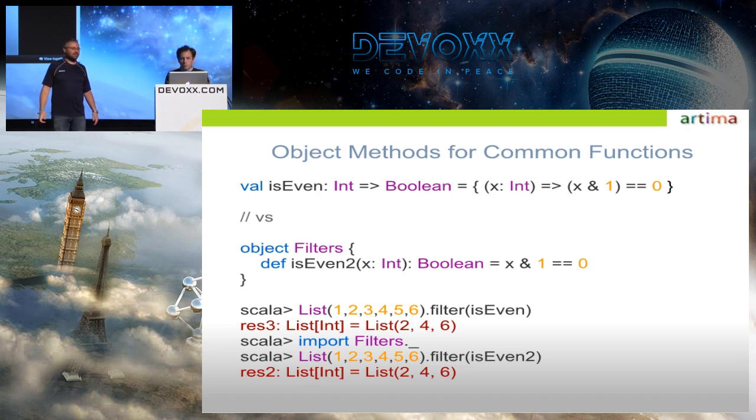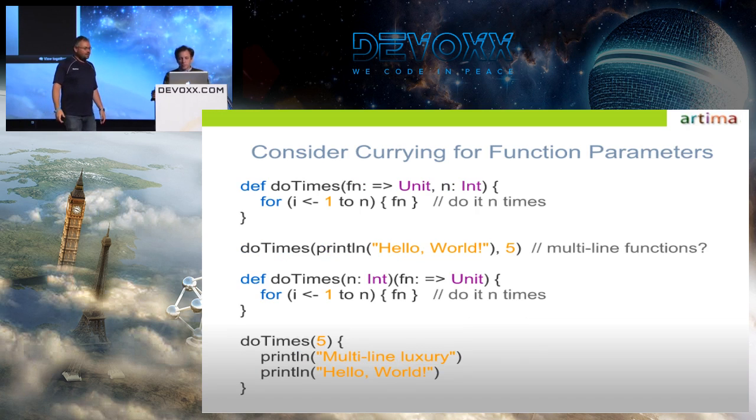So remember eta expansion. What that means is I'm supposed to pass in a function object here, and what I'm giving is the name of a method. Scala will look at that method and see if it has the right signature, input and output. If so, it will wrap it in a function object. That's the eta expansion. Okay.